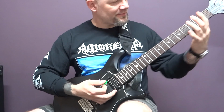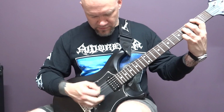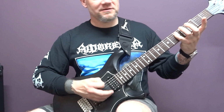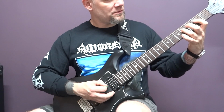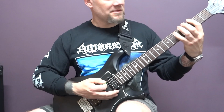So again, it's all tremolo picked, power chord on the second fret of the bottom string, and then 5 of the A to 4 of the A, onto the D, 4, 2, and then 5 of the A. So.